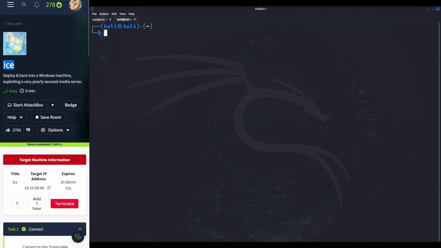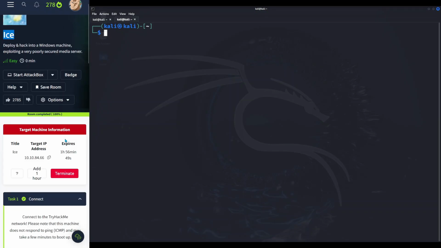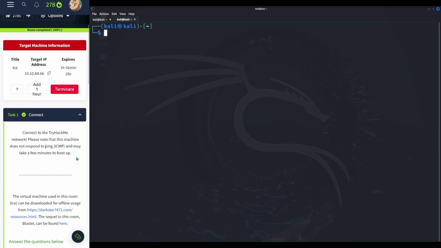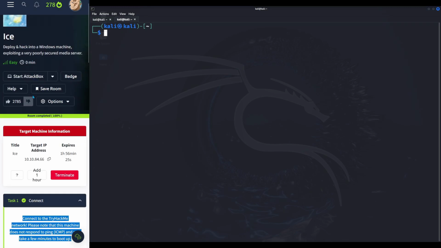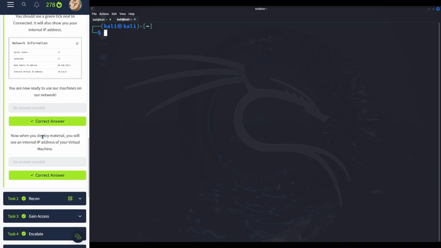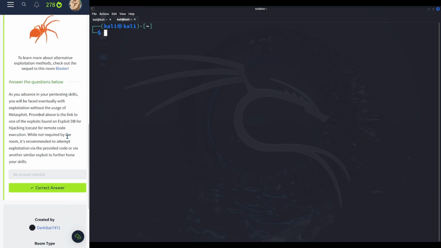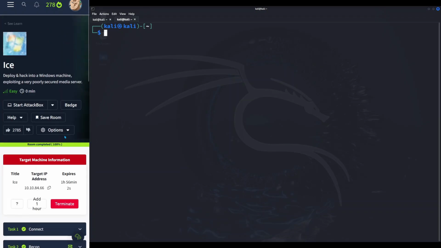This room is Ice. We're gonna work on Ice today. Ice is not related to any learning path, but it is very useful in terms of trying to privilege escalate on Windows. I take this as a proper motivation to just do this room, because not only are you gonna earn a badge, I already earned the badge because I already completed the room, but it's really helpful and useful in terms of understanding Metasploit and also using Exploit DB from the outside without using Metasploit to try to get some sort of initial foothold and even privilege escalate. So yeah, let's just jump into it.